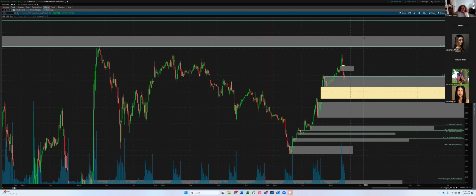News does still respect supply and demand zones. It's not like supply and demand is thrown out of the window just because we have news, but because it's so volatile, it just depends. If news is at 10 o'clock and I see something in between the 9:30 and 10 o'clock time frame, I'll trade it because there's still 30 minutes in there. FOMC happens at 2 and 2:30. I think the interest rate is released at 2 and then he speaks and gives comments at 2:30. I'm trading in the morning, I'm trading all day long.